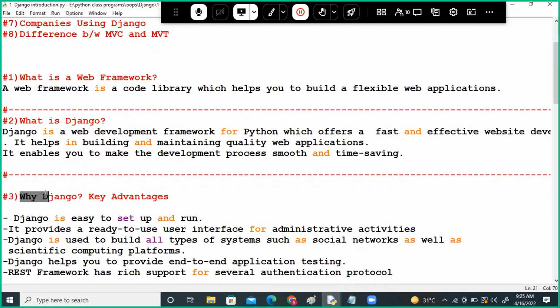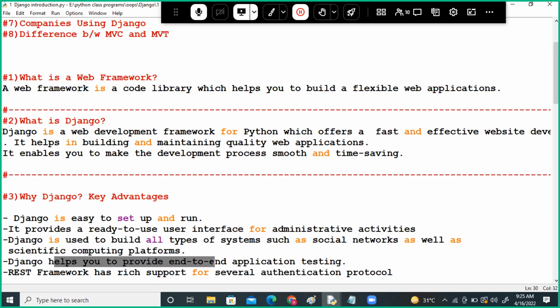Why Django, and key advantages of Django? Very easy to set up and run. Django is very easy to set up and run, not like frameworks of other programming languages, which are too complex to set up. It provides a ready-to-use interface for administrative activities. It is used to build all types of systems like social networks and scientific computing platforms.